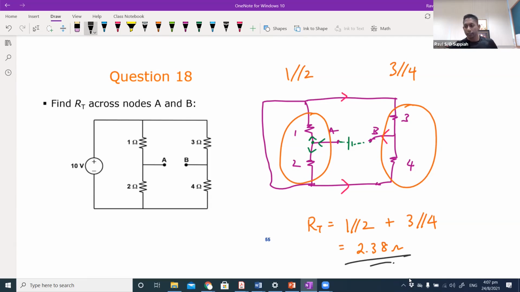So again, I think the easiest way is always for RTH, imagine how current will flow from the terminals. Whenever it splits, then you take that branch as parallel and then you look at what happens after that and what after that and so on. And then from there you can sort of figure out which parts are series or parallel and so on. Okay, so that is it.